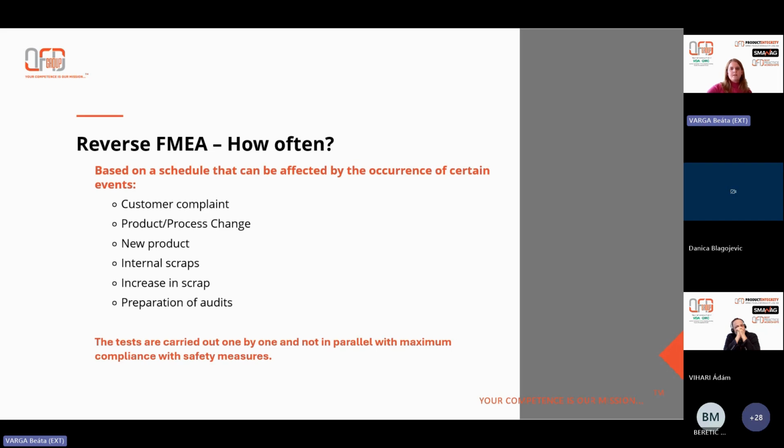And so the frequency is not only on a calendar basis, so you have to have this schedule, but also event driven. So ensuring that the PFMEA always reflects the actual process conditions. So if you have to change the frequency or the events, you can do it in these cases. It's not a problem. It's better if you do it like that.